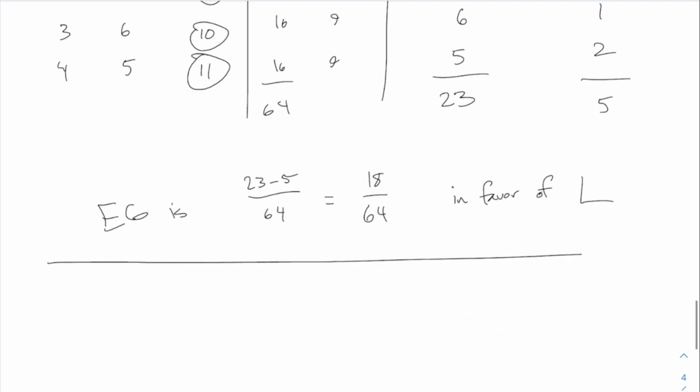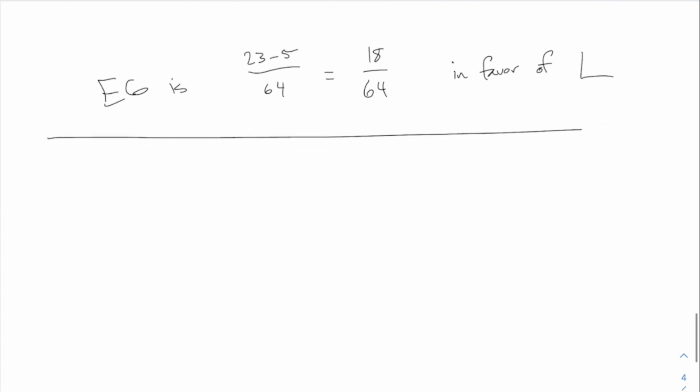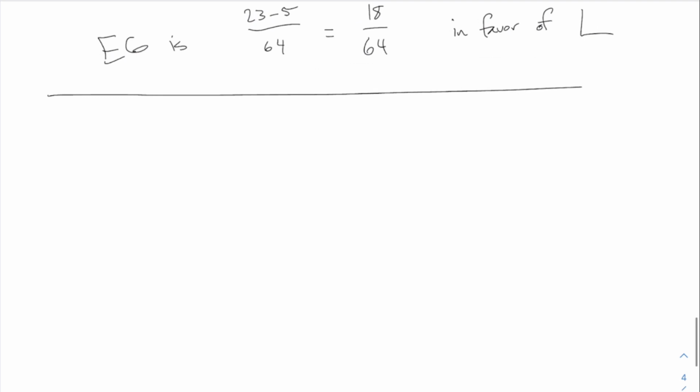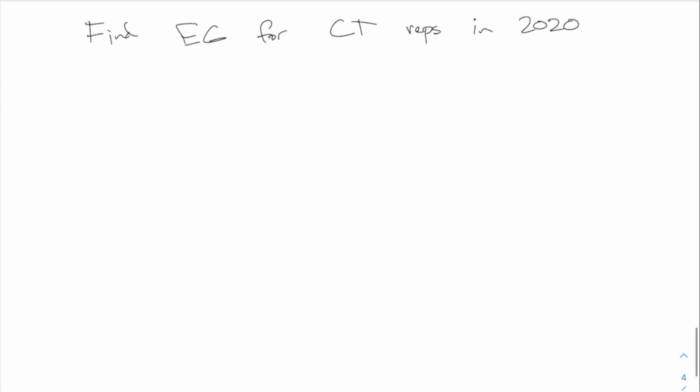I thought we should try at least one sort of real-world example. Now, this is a real-world example, what I'm about to show you, although I'm going to say there are some reasons why it's not particularly realistic, but let's find the efficiency gap for the Connecticut representatives in 2020. This is the most recent numbers that I found when I tried to look this up. Remember, the U.S. Congress from Connecticut has 5 districts.